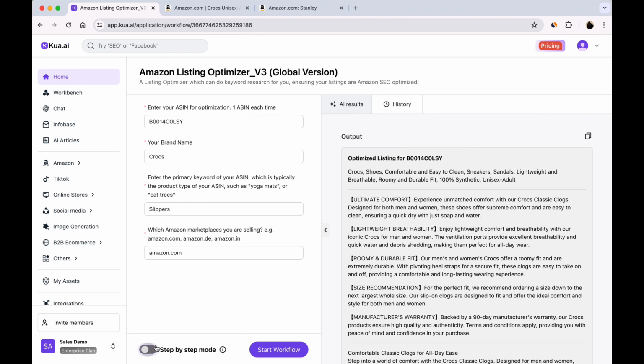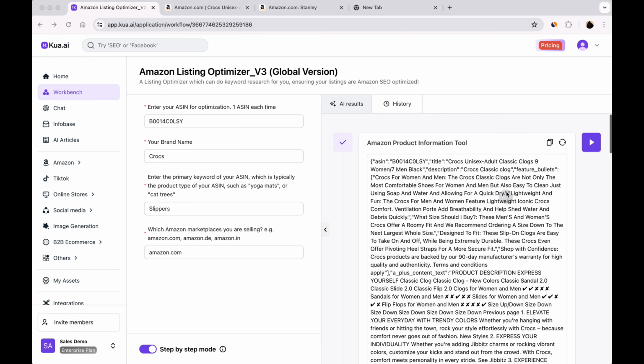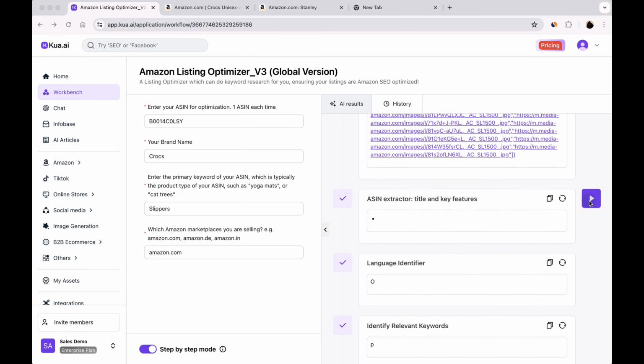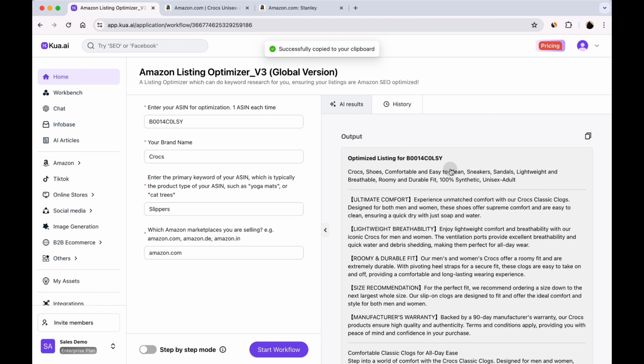As a precaution, we recommend using Amazon's official brand experiment feature to conduct an A/B test to observe the optimized effects. According to our clients' experiences, listings optimized by kua.ai Super Listing have seen a sales increase of up to 200%.